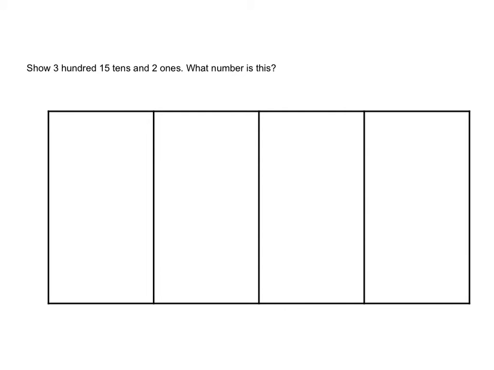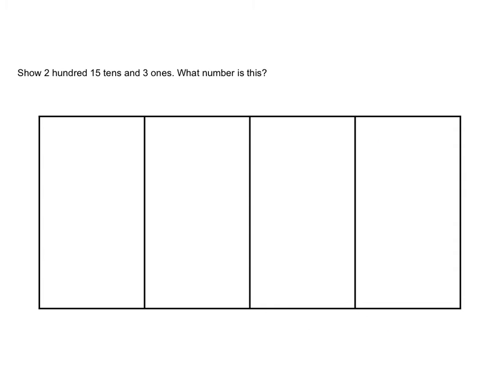Here we come to one right here. So we've got 300, 15 tens, and 2 ones. So when we look at that, we've got to go, oh, 15 tens. I can take 10 of those, and 10 tens is the same as 100. So now what do I have? 452. All right, that's the next one.